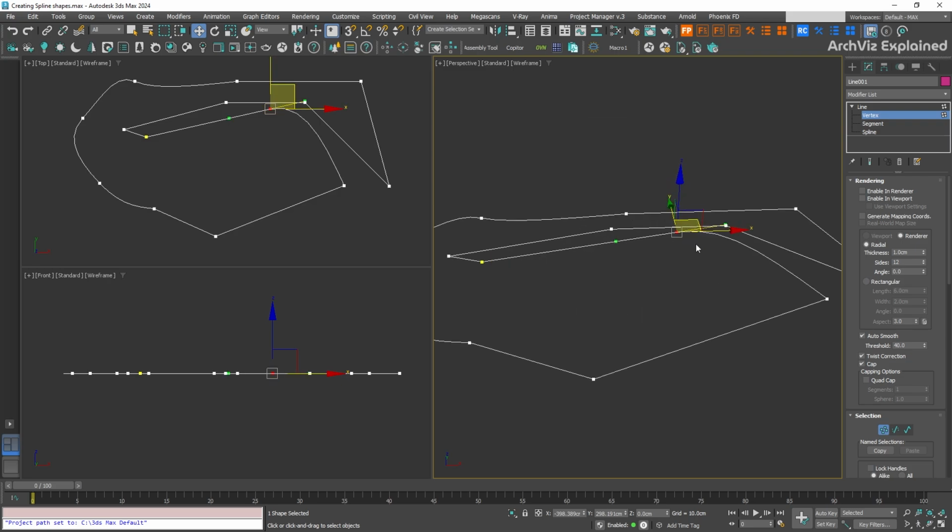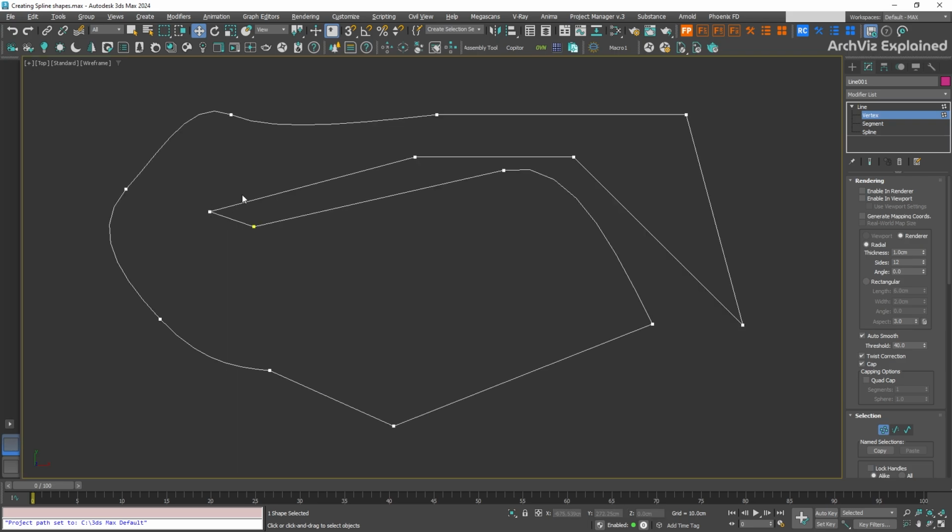If you pull the handles far apart, the curves get wide. But if you pull them close to the vertex, the curve tightens up. For organic shapes, where you need to control the curves entering and exiting a point, I recommend using Bezier Corner, which allows you to break the handle and control each side of the curve independently.